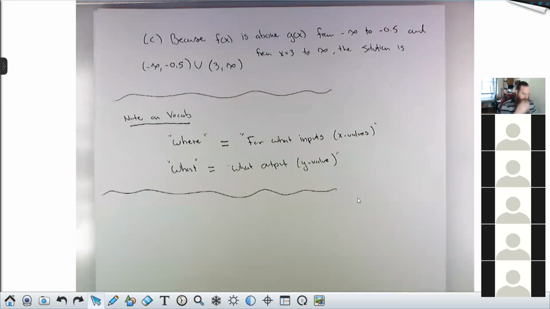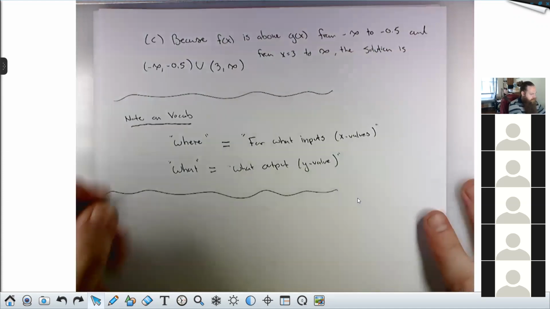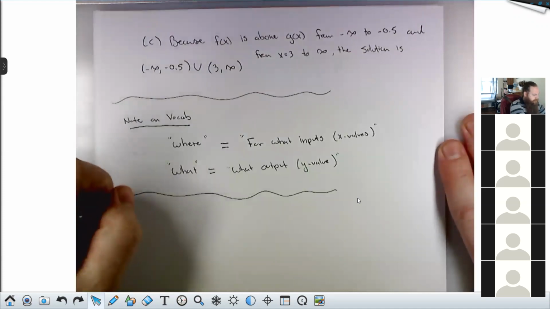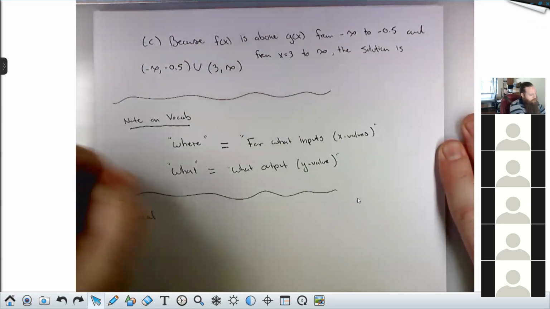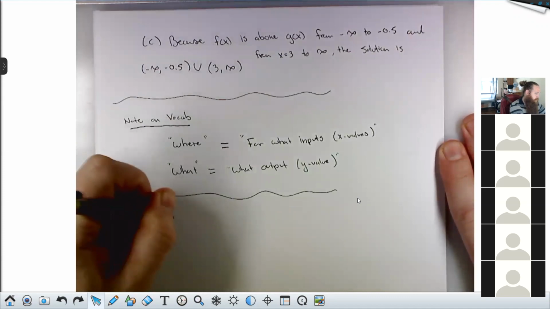Okay. Mins and maxes next then, right? We talked about that. And your book doesn't discuss absolute, aka global minima or maxima. They only talk about local minima or maxima. So I'll restrict my attention to that here also. We're still in section 2.3, but this is the last part of 2.3.